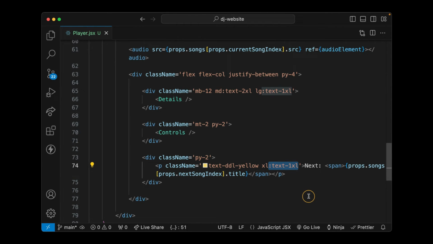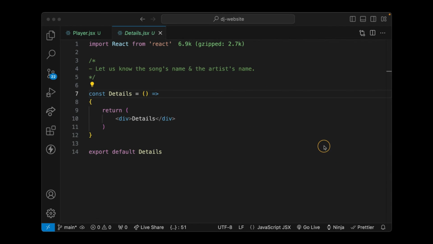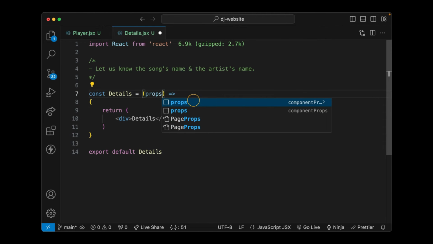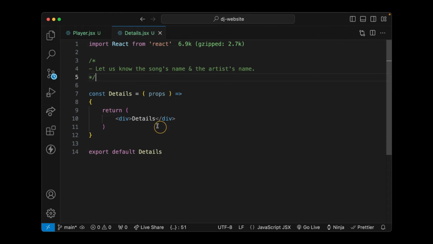So it's that simple. We need to work on these two components, and then we need to come back to add more information to them. So this actually works. So let's continue. As I said, this component is responsible to let us know the song name and the artist name. Okay, and we know that the artist is always going to be Deborah the Luca, but still we use it. So this means this needs to accept props. Okay, and then let's work in here.